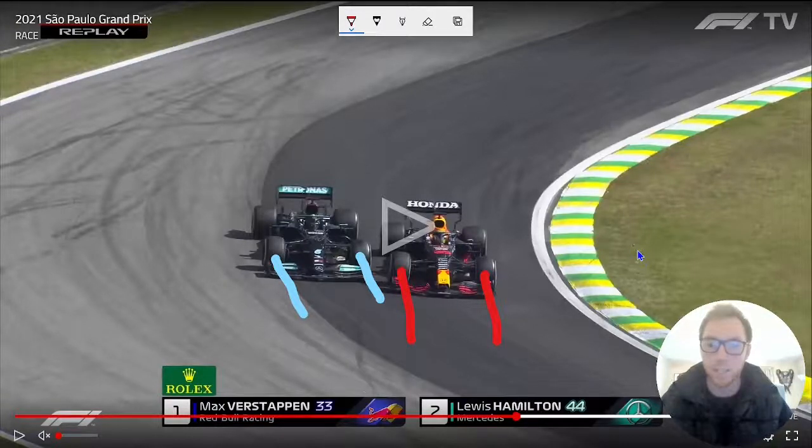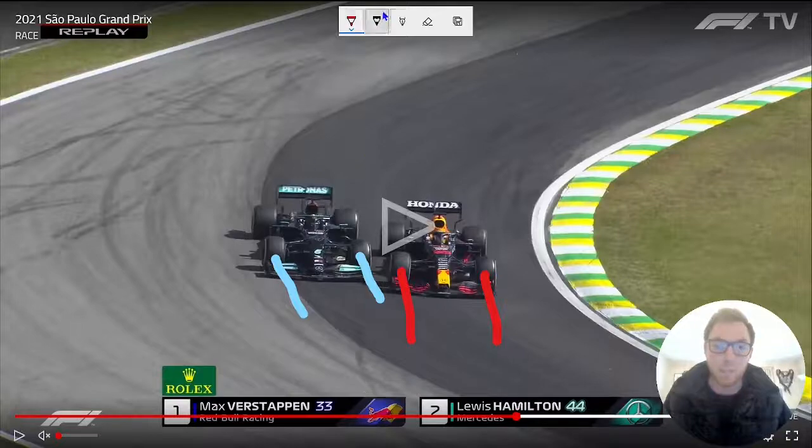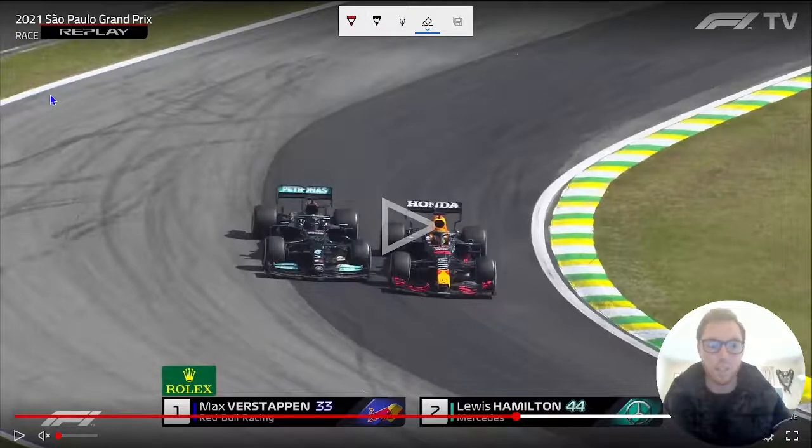ran wide. But even with a lockup, I don't think we'd have had this same incident because Max would have then had to fight to keep it on the track and not collide with Lewis, which would have meant he would have steered much more to the left, taken a much tighter line, and Lewis may have still run wide, but they definitely wouldn't have both gone quite as far off the track. We'll just delete those and we'll move on.